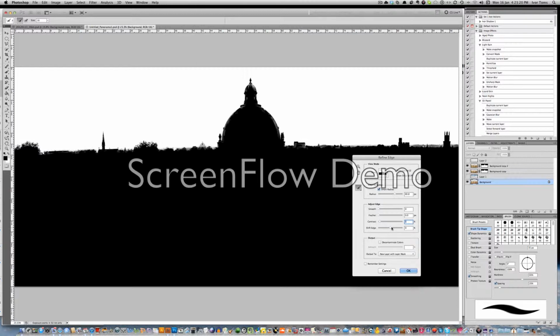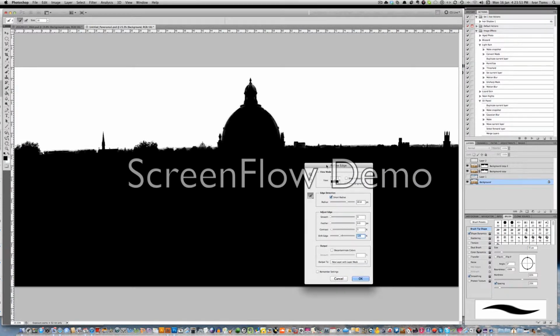This thing is shift edge, so the edge line is best to get best fit. So you go up and it'll actually move the whole thing up one way or the other. So you try and get the best possible, and I think it looks about there. Okay, so we've got a rough or a better outline.